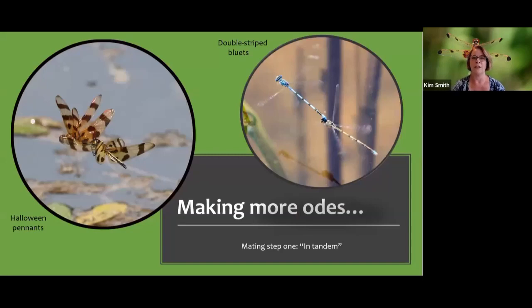Okay, so now you've got adult dragonflies that are flying insects. And the main purpose of their life right now is reproduction, of course. And dragonfly mating is another one of the really fun things to watch and to photograph. It's weird to talk about insect sex, but they're one of the few insects that have this really interesting and visible reproduction behavior. So I'm going to go through the different steps of that.